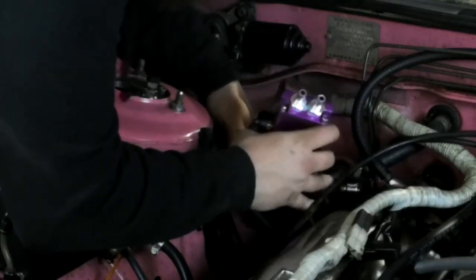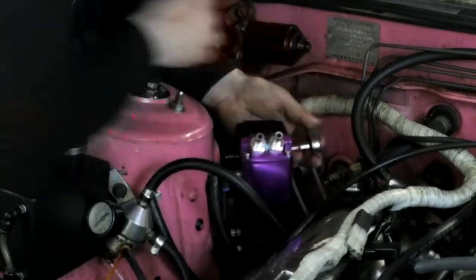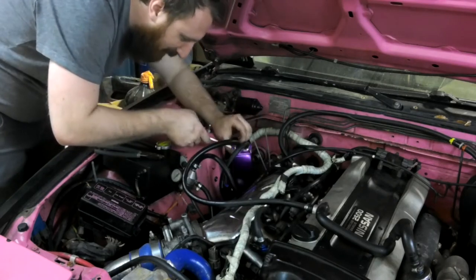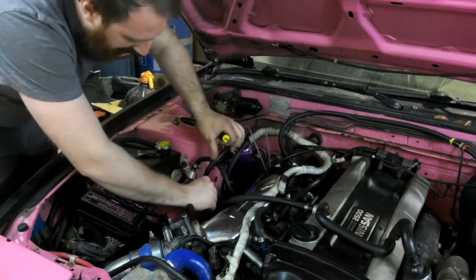Outside then the inside. All right, kids, that's how you do that.